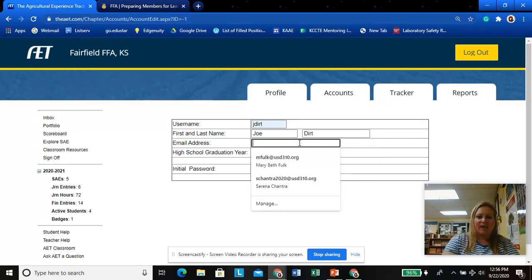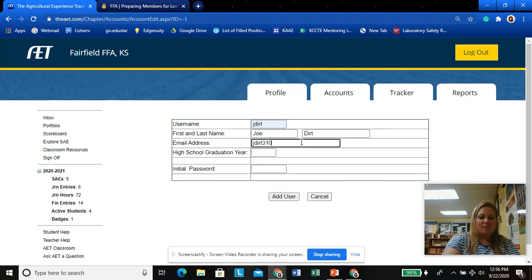I'm going to have an email address for Joe Dirt. You want to make sure it's one that he can check often because his FFA scholarship information will need to come through to this email address.